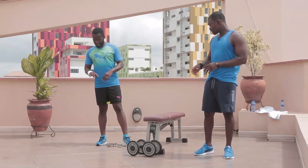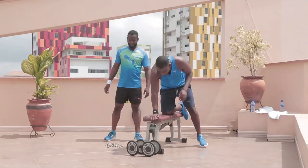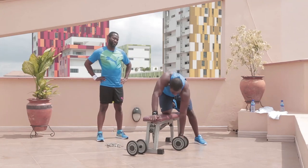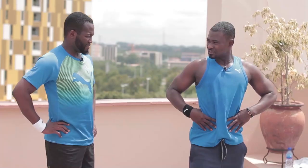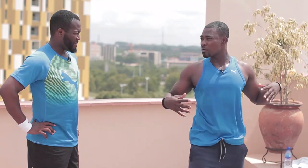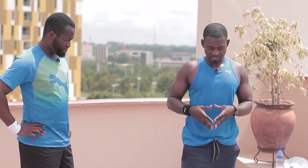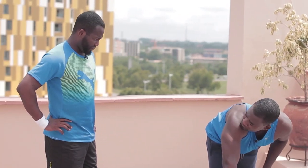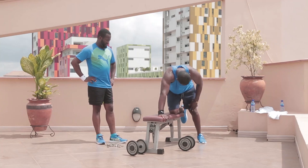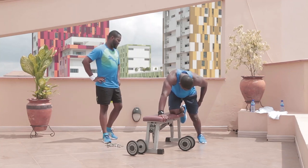Welcome back to Chris's Challenge. I know you are enjoying the workout, right? You're on the last phase. I'm going to introduce the workout. Grab right here. This also helps to firm here, okay? So normally you see some of the bodybuilders, the inner section is very small, then here is very wide. That is the secret. So these are some of the workouts that they do. You have to have the body posture very correct. Put one leg here, keep it straight. You can see, don't do it like this, keep it straight.